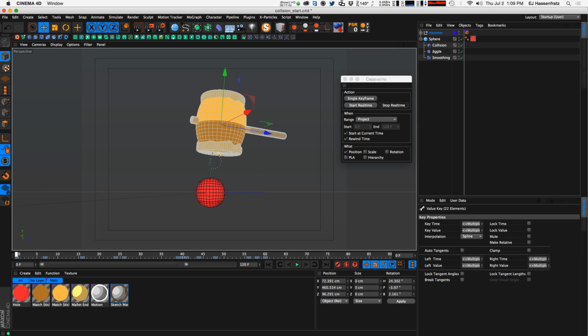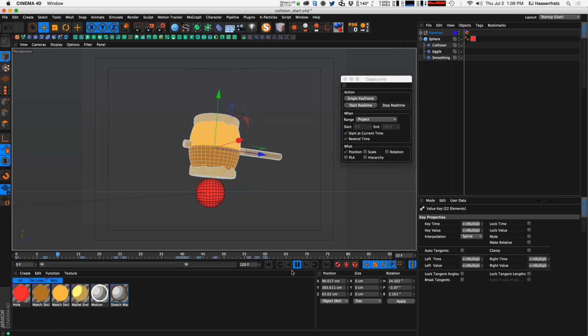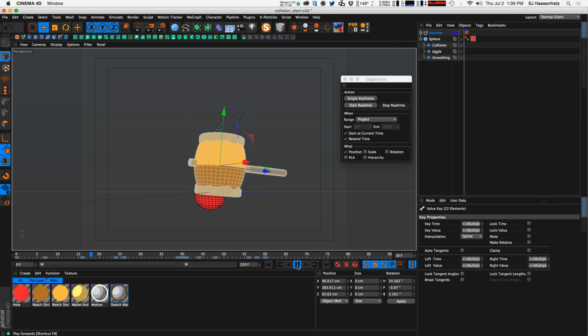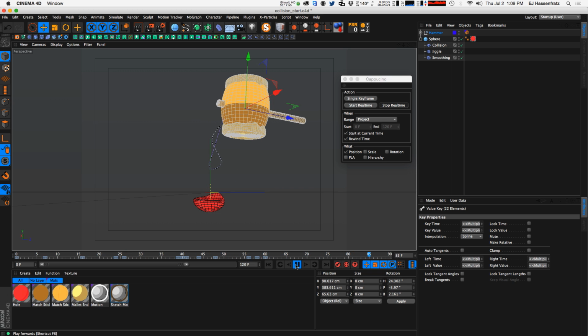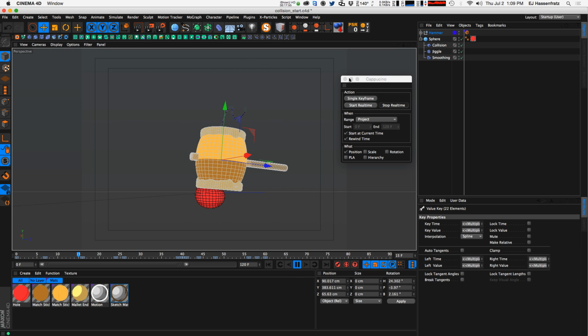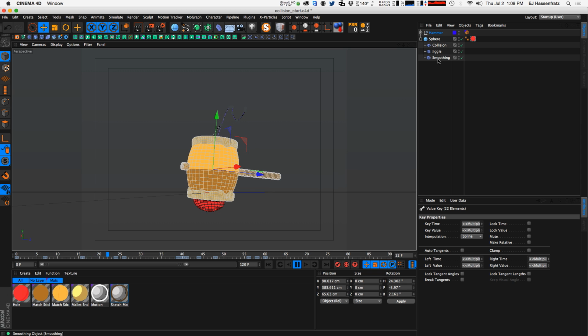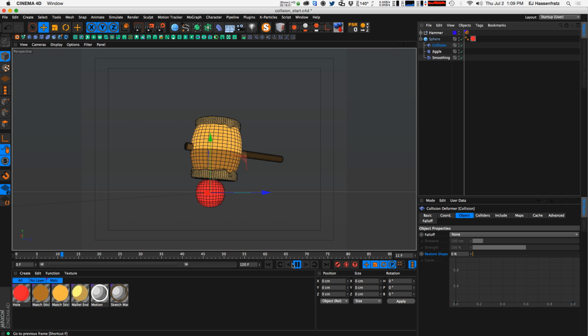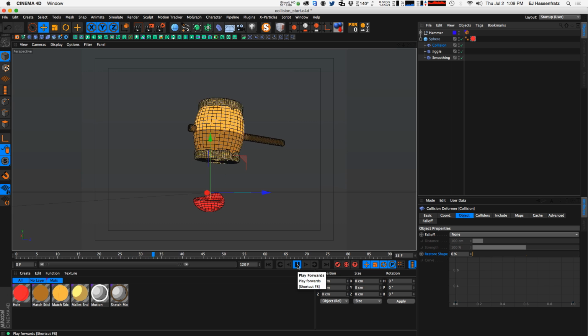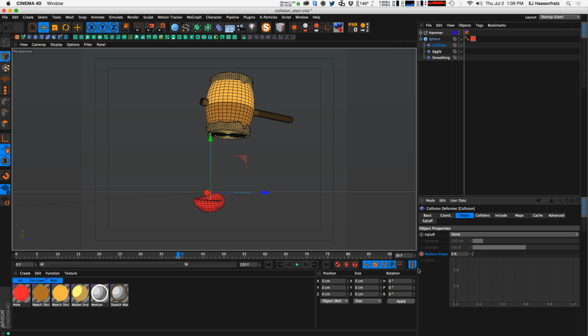I can post a more in-depth tutorial on that in the comments, but you can see that, alright, that's good enough. But you can see that we have it squashed, and then what we're going to do is actually keyframe. Let me get this Cappuccino window out of the way. What I'm going to do is keyframe that restore shape. So I'm going to slam the hammer down, it's going to stay squashed, and I'm going to hit stop. And I'm going to set a keyframe for restore state, maybe go 5 keyframes ahead, and then bring the restore shape all the way up to 100.